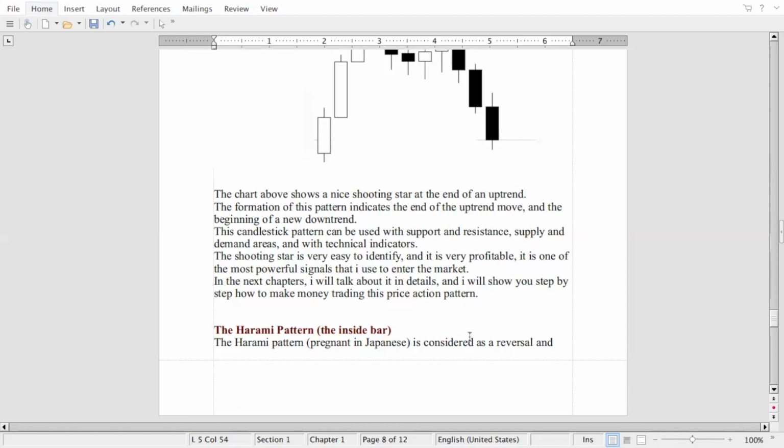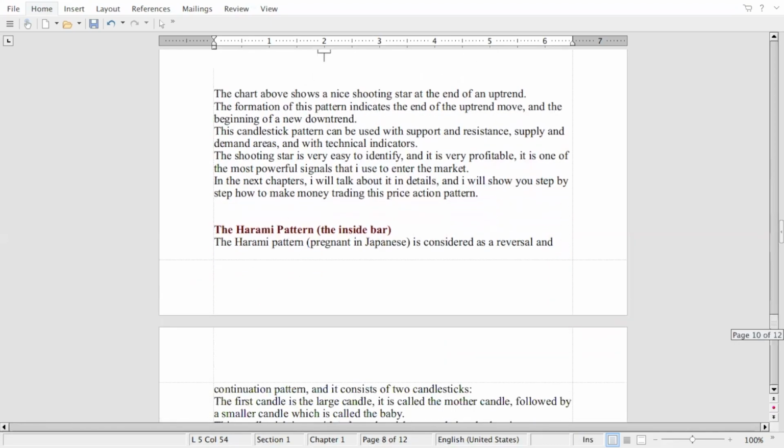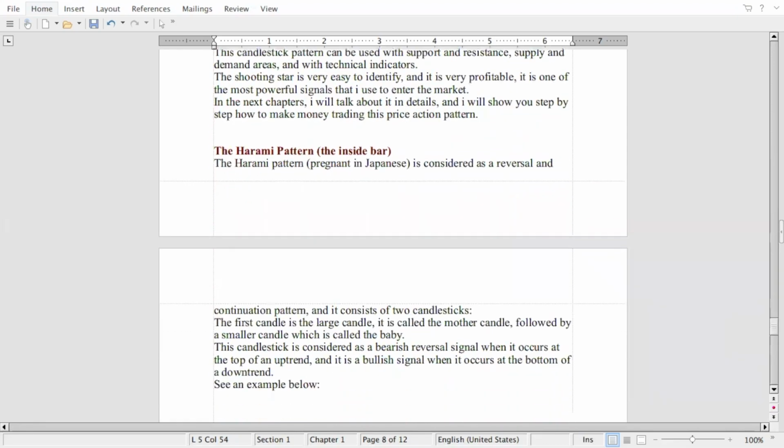That's why I always insist that before we start anything, we learn about it. And the best way to learn about it, other people have other ways. If you don't like what we are sharing here, you can get another one. But I always insist on the power of candlesticks. When you understand the formation of candlesticks, it becomes so easy for you, and this is mostly what I use in trading my cryptocurrency.